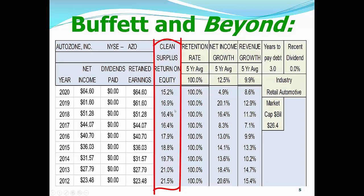But these automotive parts stores are somewhat recession resistant because during recessions, people will fix up their cars or have their cars fixed up rather than go out and buy a new one. So that's very, very important with these stocks. And I'm going to show you a slide right at the end of this, and we're going to compare how these stocks did during 2008 and 2009 when we had the market down as far as 50% in the S&P 500. Now, the good thing about AutoZone, even though that ROE is declining, it's still above the average stock, and we would expect it to do better than the average stock out there.